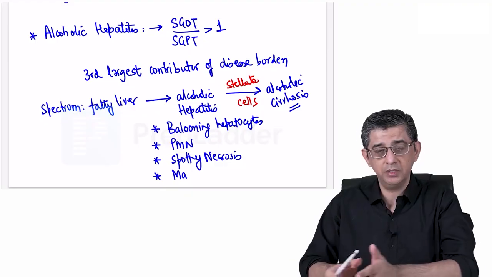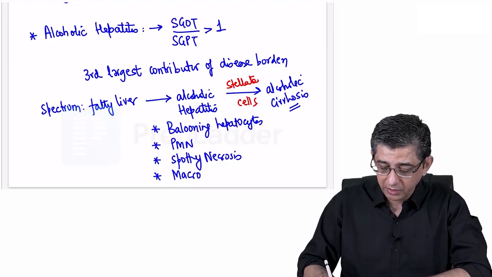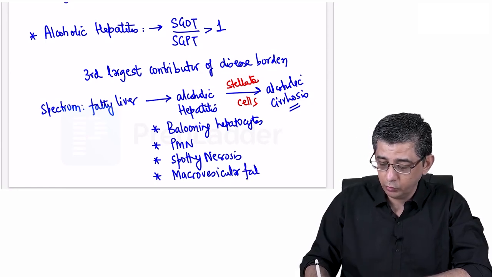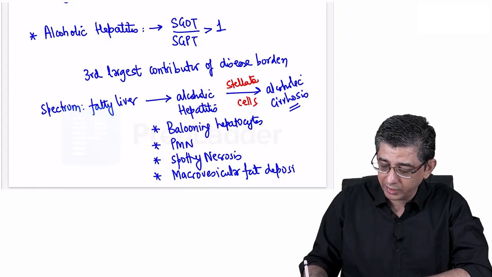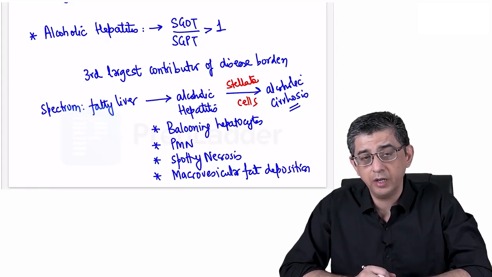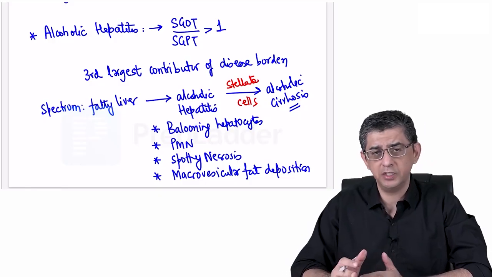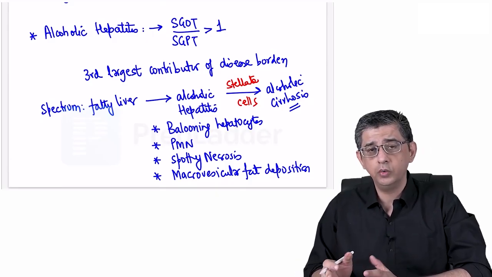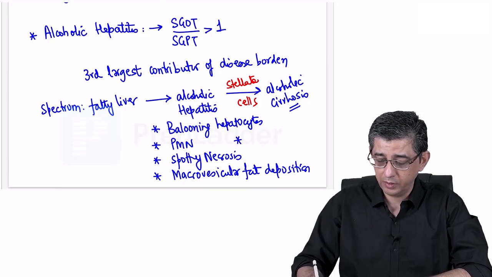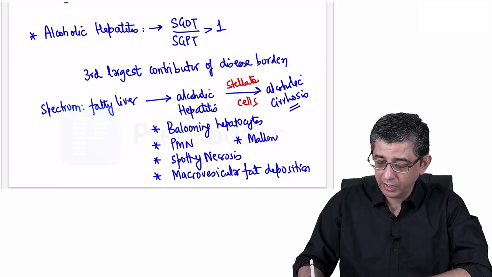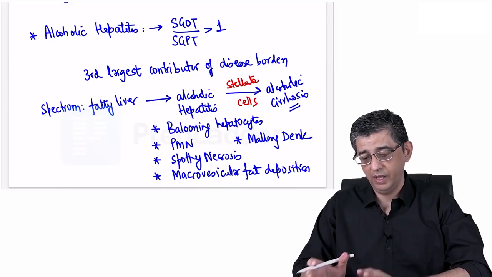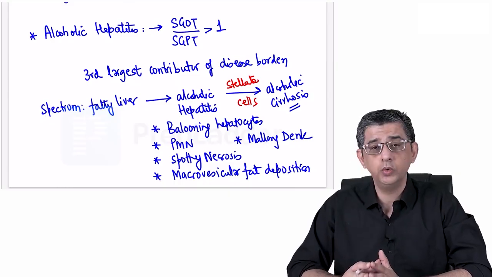I mean, this is a continuation, this is a spectrum. So I'm just mentioning that from the perspective of exam, he will write the words microvesicular and macrovesicular fat deposition. So you will obviously answer, and you know that from pathology also, that this would be a macrovesicular fat deposition, and later on there would also be cirrhosis, that is micronodular, and subsequently a macronodular cirrhosis. At this juncture, I also want to bring to your attention the presence of Mallory-Denk bodies. Now, they may not be visible on a low magnification, so you need to have a higher resolution image to be given to you in the exam.